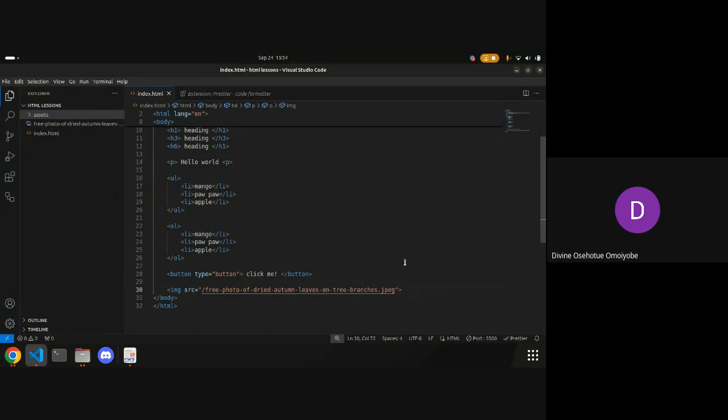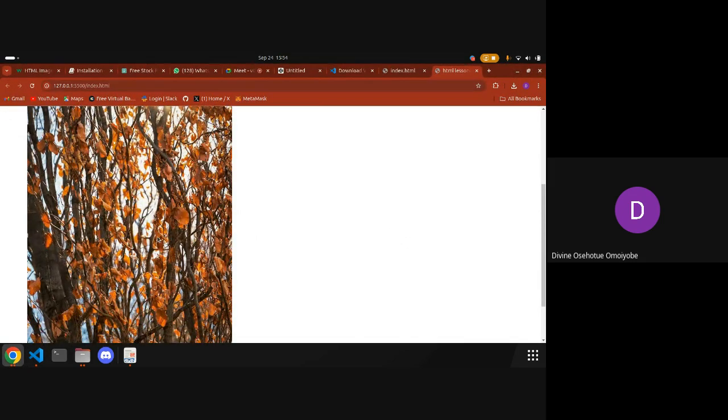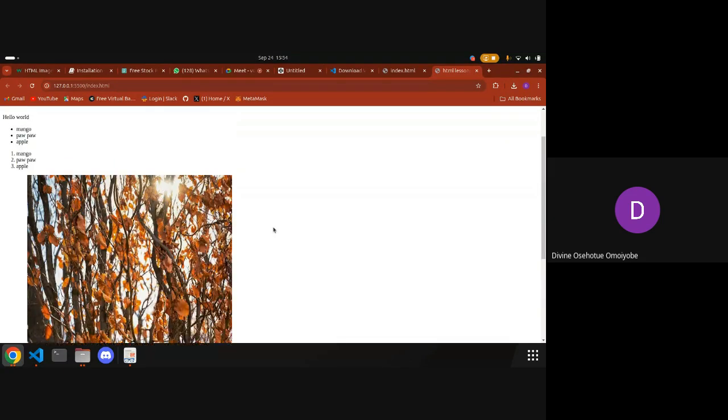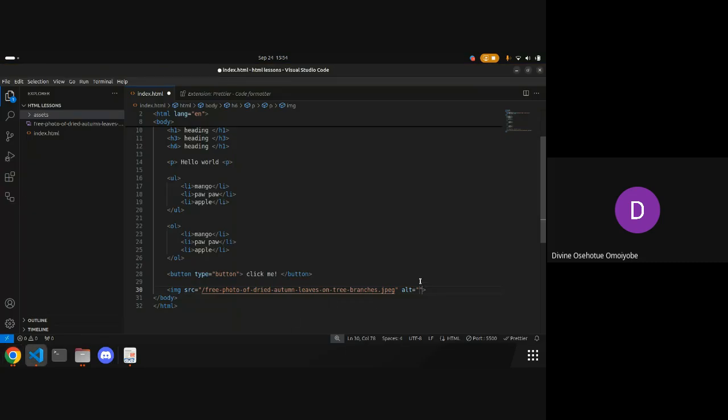But before I forget, the alt attribute is for this: for example, I get into your web page, and while I'm viewing your picture, my data subscription gets finished. How would I know that this is an image that is supposed to be here? It is whatever I write in my alt attribute. So the alt attribute is basically text.